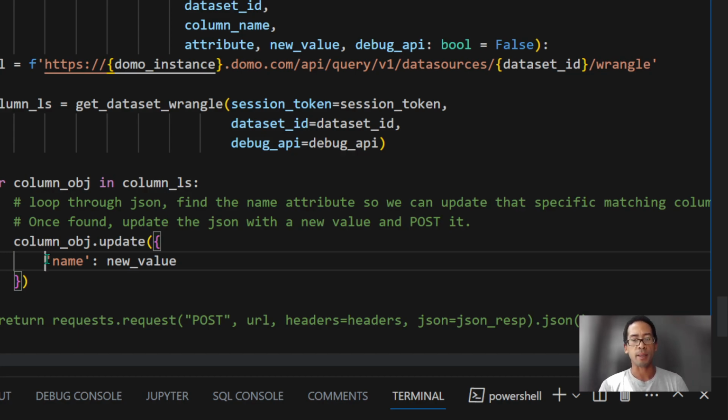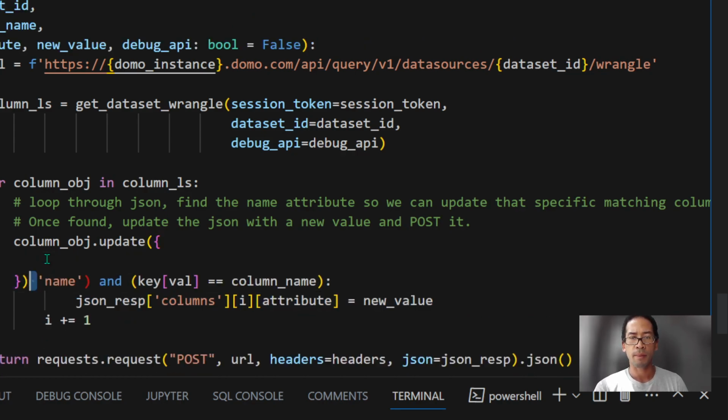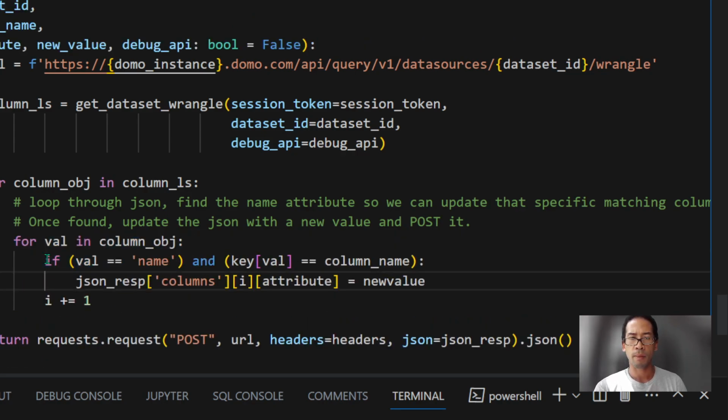I think I made a mess. If the name is equal to column name, then set attribute new value. Oh, okay. So no, you did make a mess.